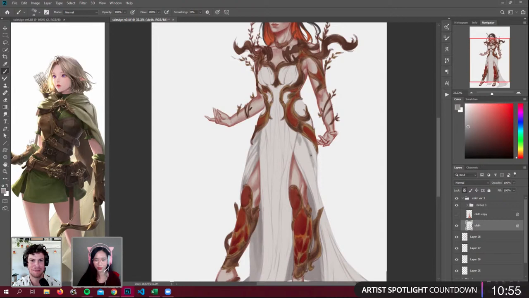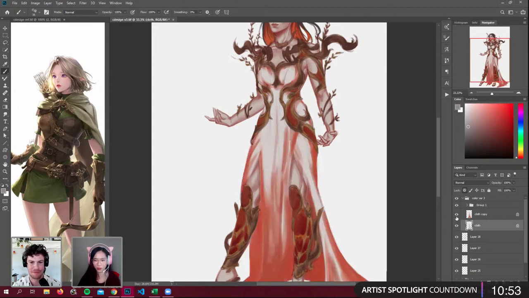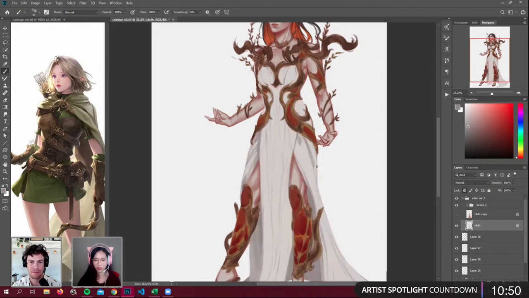So right now, I do still have the orange on a separate layer, but I'm just painting the base, the white, and then I'm going to add the orange on top. Probably with a blending mode or something. It's just easier to consider the light and shadow separate from the gradient that goes on top.